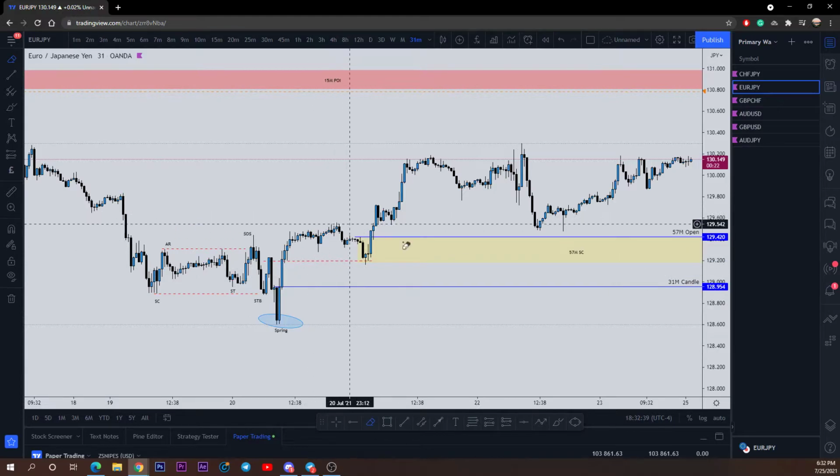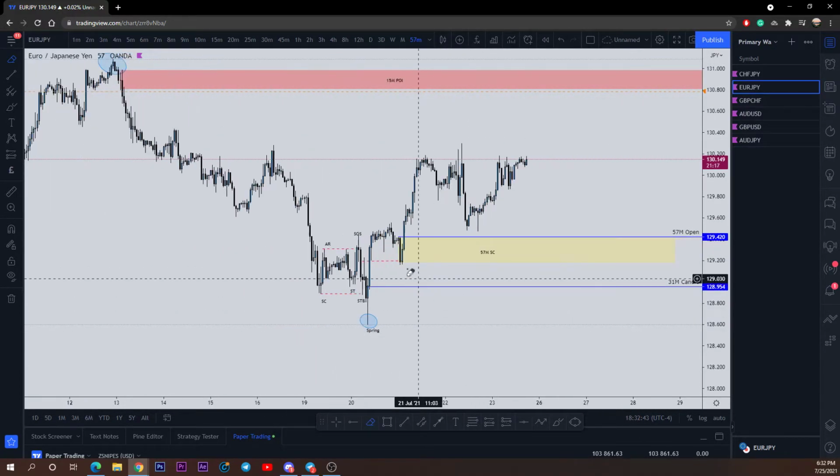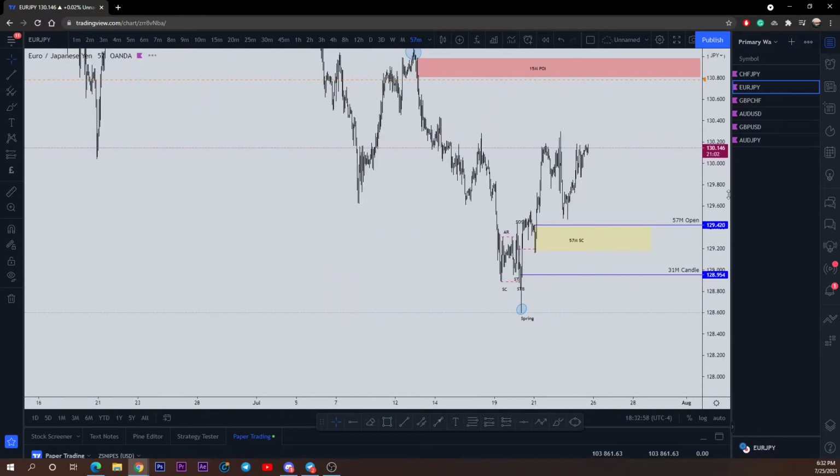And we ended up reaccumulating, I believe on the 57-minute. And then here's the candle. This is why I want the market to touch this area, because of this candle right here. This candle is just too clean. This candle is a clear sponsor candle. So that's why I was more inclined for it to come down here. But hey, it is what it is.